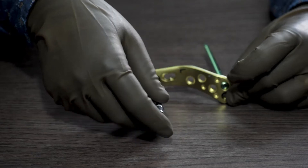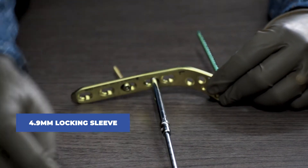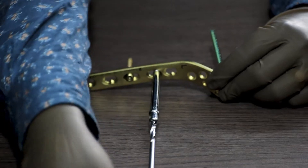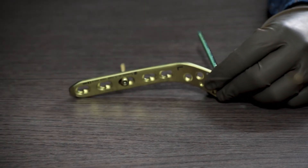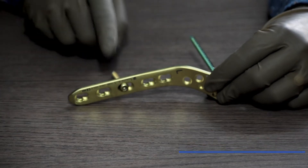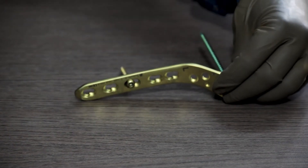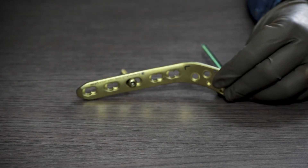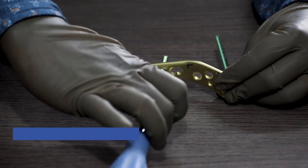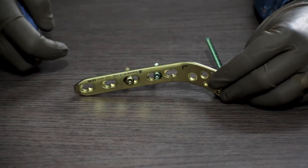The shaft region of the tibia is basically cortical, so we use cortical screws in the shaft region. To fix a locking cortical screw in the shaft region, we again use a 4.9mm locking sleeve and fix it in the locking hole of the plate in the shaft. We then drill through the locking sleeve with a 4.3mm drill bit. Once drilling is done, we either read the marking on the drill bit or use a depth gauge to measure the required screw length. We then take a 4.9mm locking cortical screw of the measured length and, with a 4.5mm solid screwdriver, lock it with the plate and the bone.